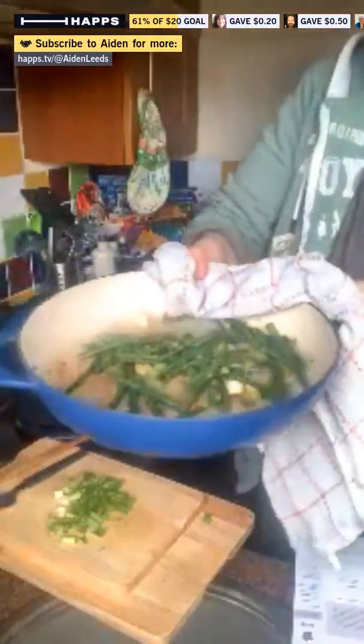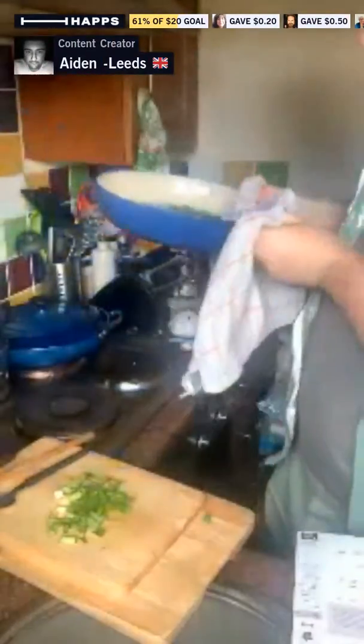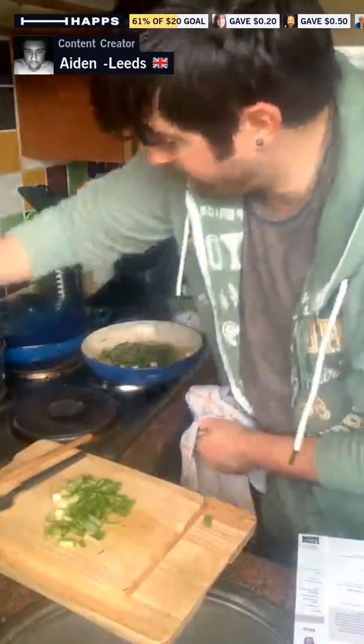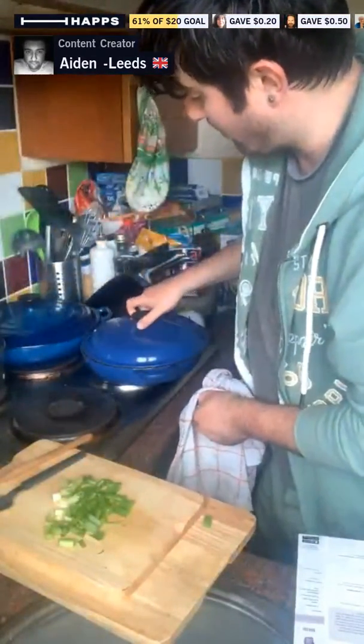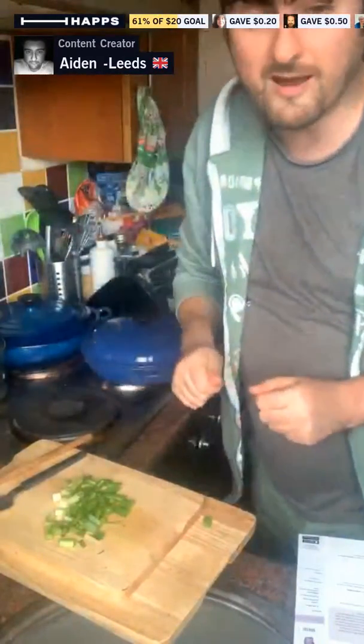It's very hot, there we go. So we've got some green beans, the flavourings, and some spring onions. So I'm going to pop this to one side, pop the lid over it so it stays nice and warm. Okay, I'll turn that off, that's fine. It's quite an easy recipe, this.